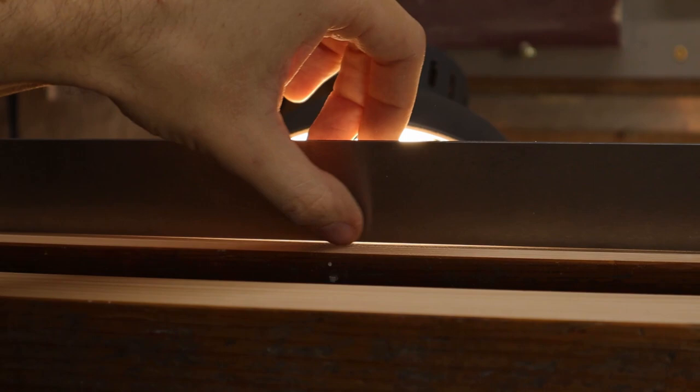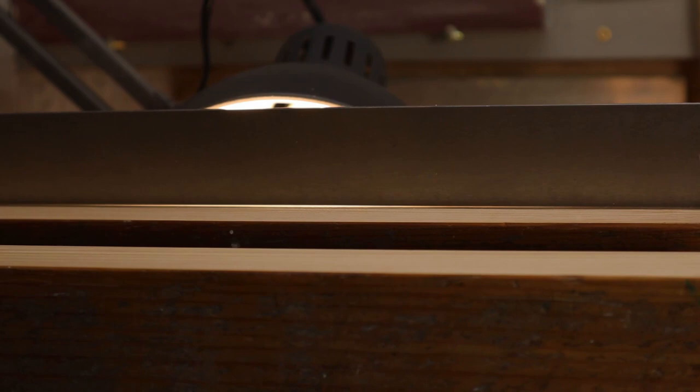Okay, so now we have the two plane surfaces here and we're checking if we're really straight, and we check against the light. So this is pretty close up here. There's a little bit of light. The one behind that is worse. There's lots of light here. So that means we have to take off material on the ends to make it really straight.